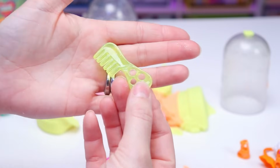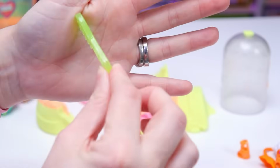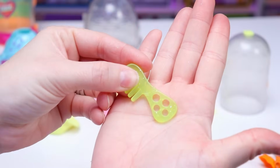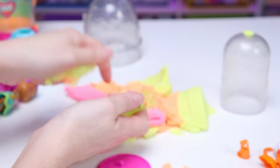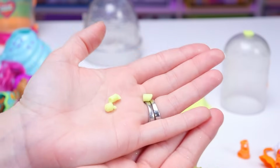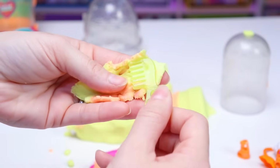And it's the exact same as the one we got with the first doll. Very cool. So it's a yellowish green color, very thick with embedded glitter. And down here in the bottom, we've got some holes. I can't remember if I pointed this out or not, but these holes also serve a function. You just take more of that sand, push them into it, and we can make little sprinkles. Or you can push down the actual bristles of the comb and make some interesting designs in the sand.